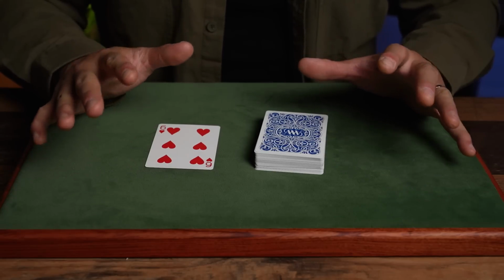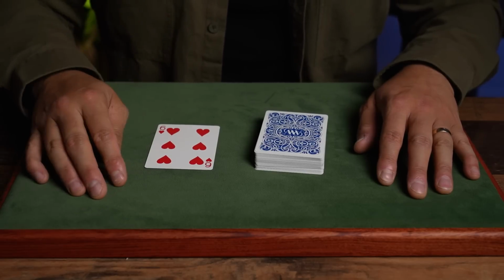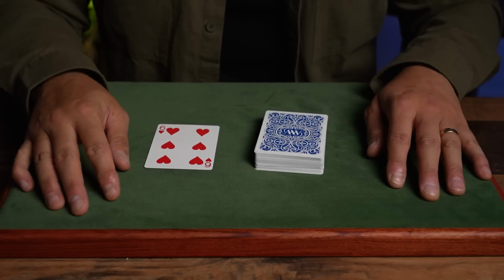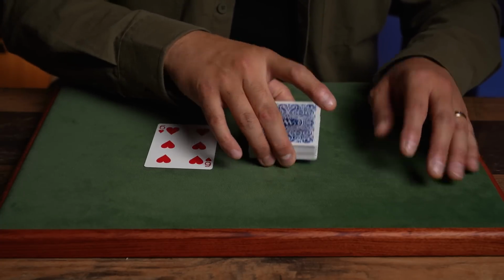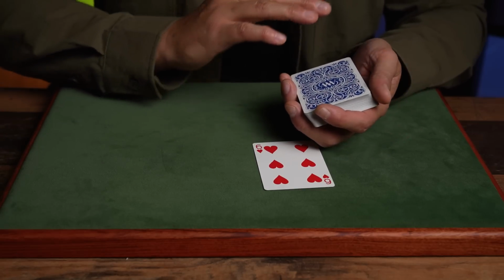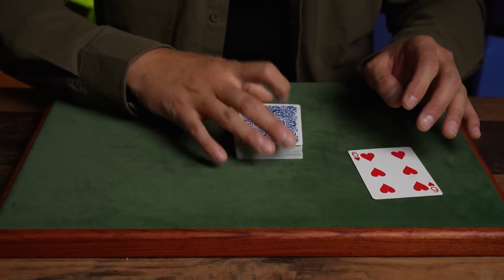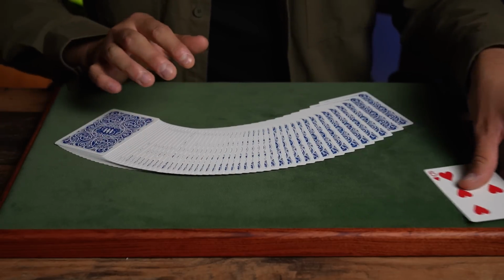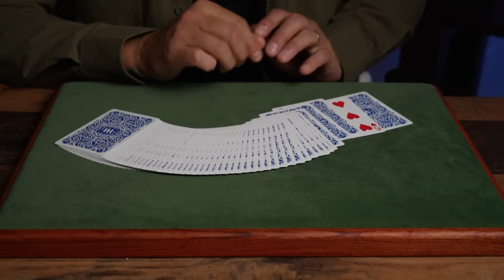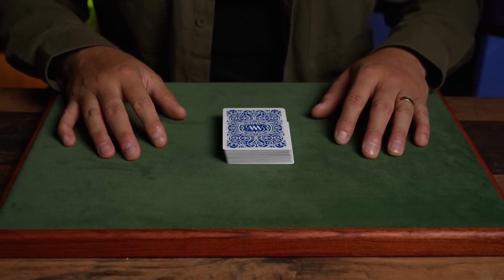Okay, so here's the first method, which is the self-working basic method, which is still hard hitting, and then I'm going to teach the next method where the spectator can shuffle the cards, which is also really fun to perform. So what you need to do is just grab a lucky card. If you want to follow along and use the 6 of hearts, you can, but use whatever card you want. It really doesn't matter. So from here, what you do is you want to put your lucky card second from the bottom, but you want to do it face up. Okay, that's all you have to do. That's your setup. And then put it back in the box on the table, however you want to start.